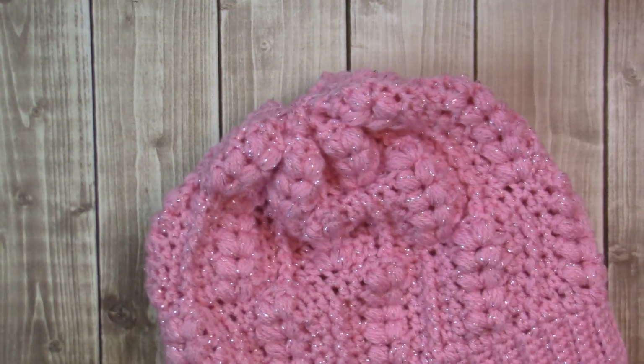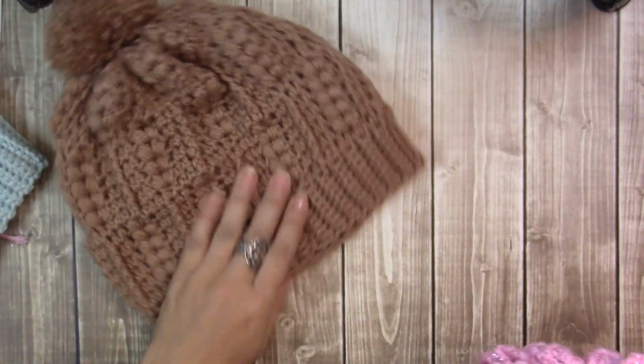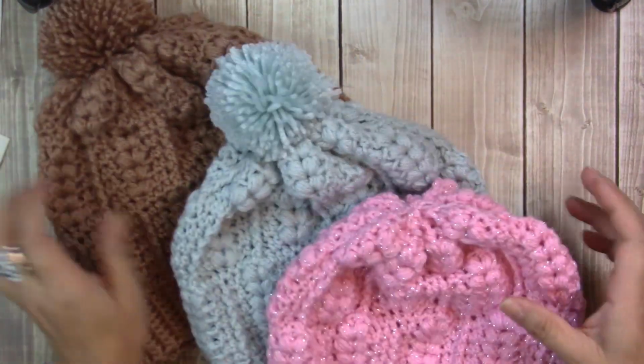Let me go ahead, and I wanted to zoom out and bring in my other ones. There's the brown one. And there we go.